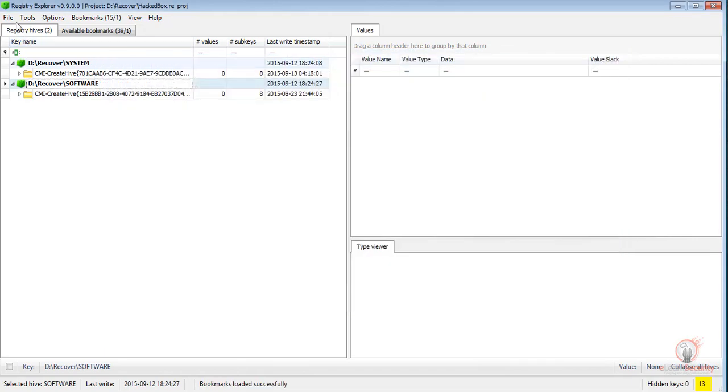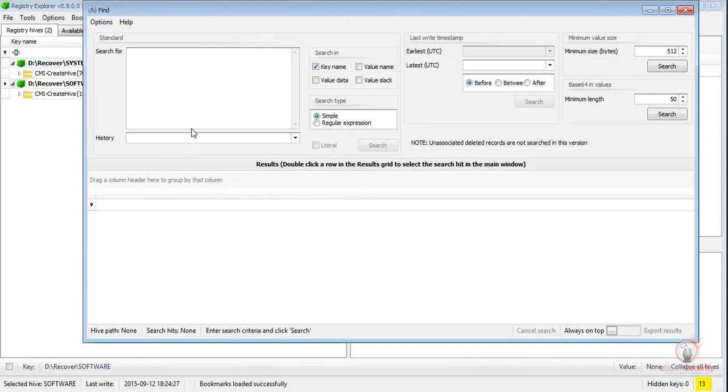Okay, let's go back to Tools and then Find. As an example, say we want to search for a key for shutdown. To the right, we can select if it's a key name, value data, or value slack. We can also determine the search type, simple or regular expression. There are a lot of good features we can use.